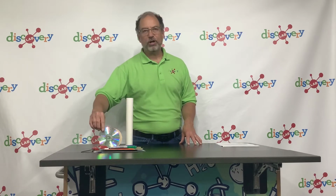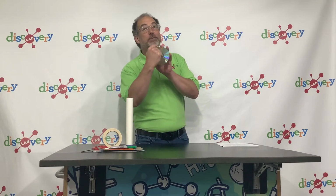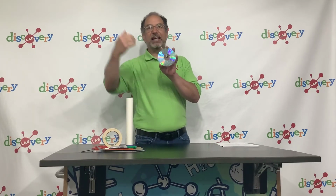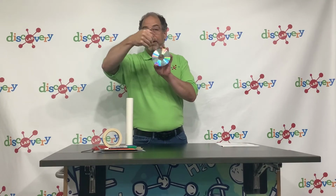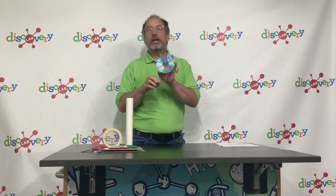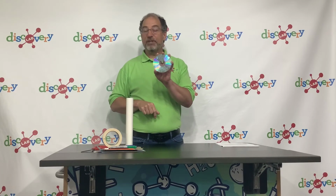We're going to be using a diffraction grating. The diffraction grating we're going to use comes from a CD. A CD has very small lines that are etched into it, right next to each other. And as light reflects off of the various separated areas of the CD, they recombine and separate into the colors of the visible spectrum.